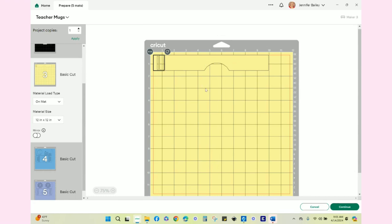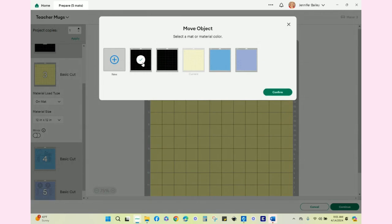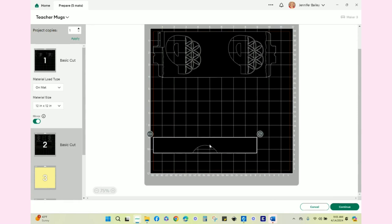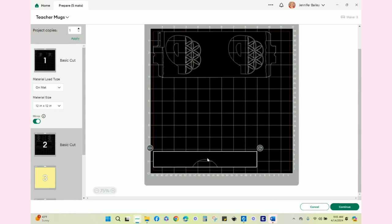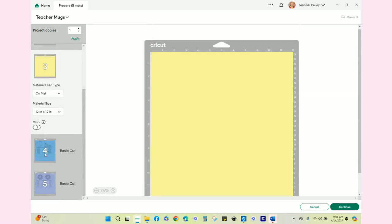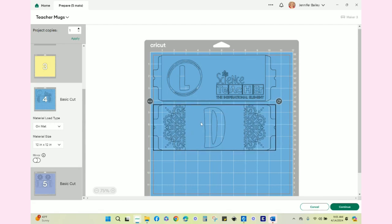Okay, so this yellow mat right here, I'm actually going to be moving these. I'm going to select both of them, hit the three little dots, hit move object, and I'm going to go ahead and just put them on mat one. I've got plenty of space. And instead of cutting out five mats, it might be a whole lot nicer to cut out four. So I'm just going to move both of those elements toward the bottom, and that way I have plenty of space for each of the three different colors that I'll be using. So we've got the geometric, we'll have the red letter in the middle, and then we'll have the cheetah rainbow here at the bottom. Okay, that yellow will get deleted when we go to cut.